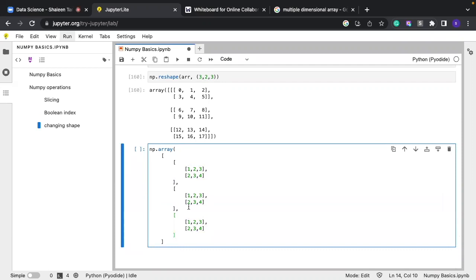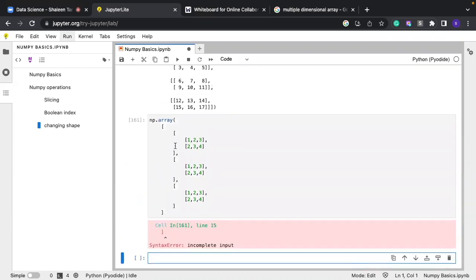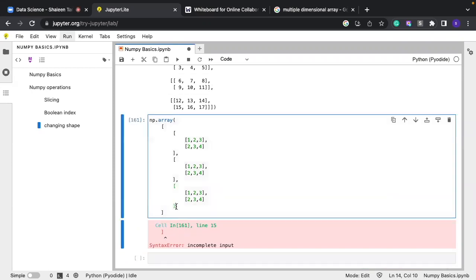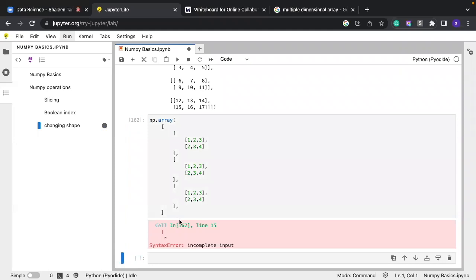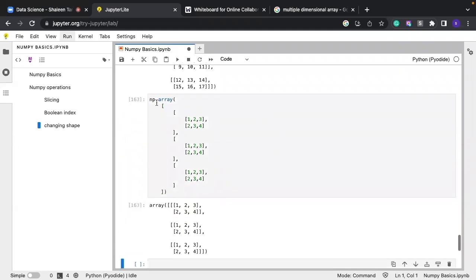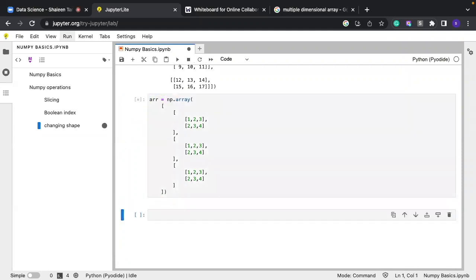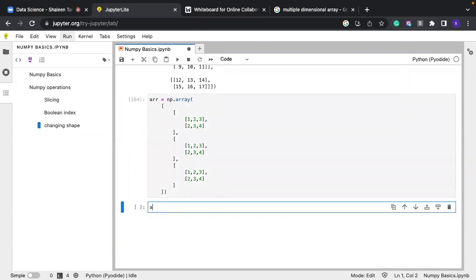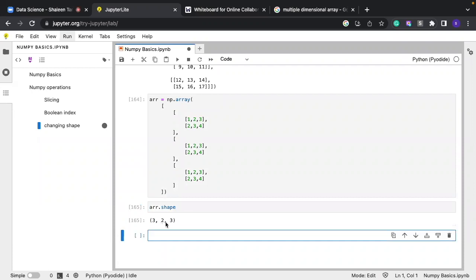Somewhere it's saying incomplete input, that is in line 15. Okay, np.array closed. So now arr is equal to this, and if we see arr.shape, we see 3 comma 2 comma 3.